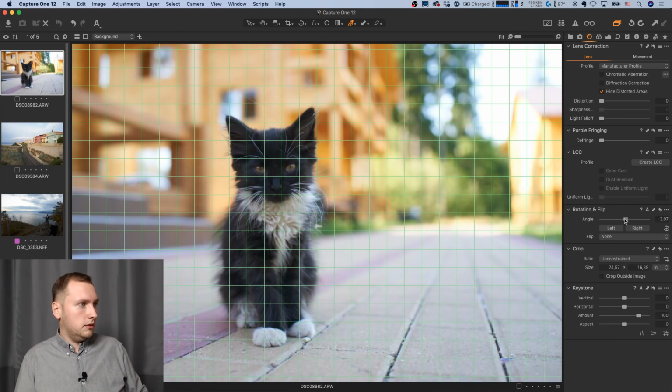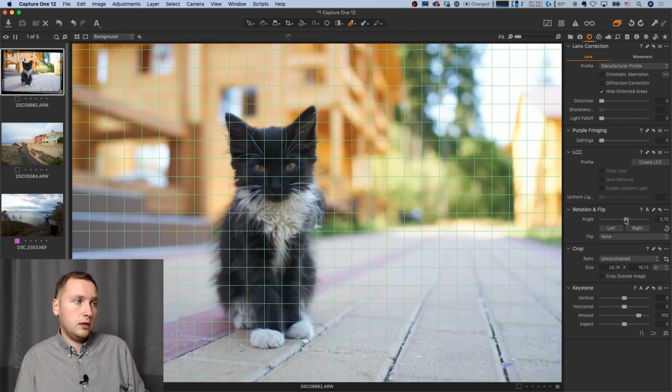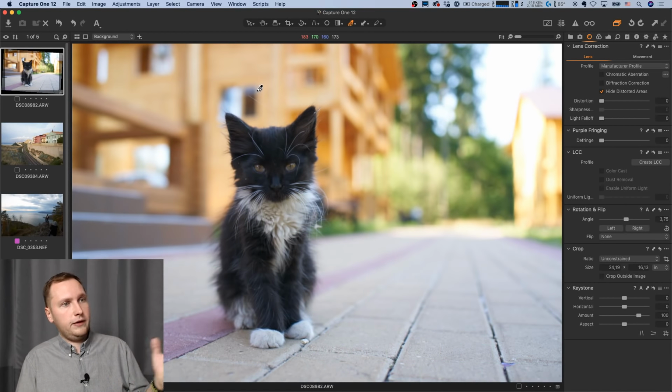First of all, by the way, you see by default in Capture One 12 the rotation grid is in green color now, and if that's not convenient for you, you can always change it in the Capture One settings.